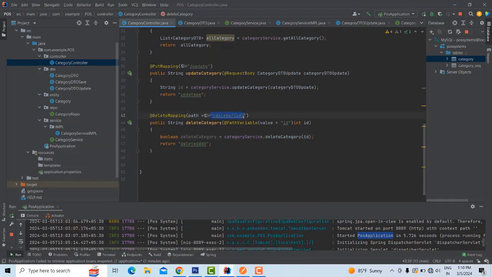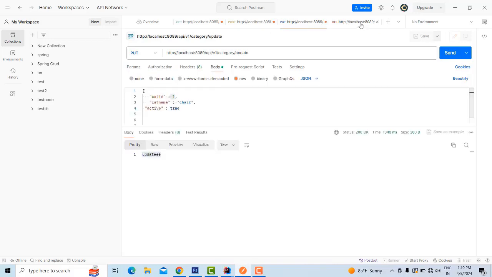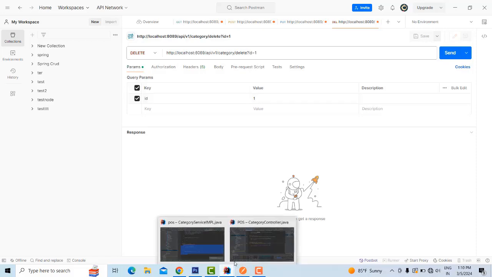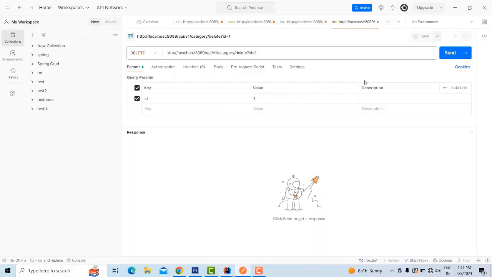You have the parameter id, you set it as a param, key id. The id I'm going to delete, this id 1 I'm going to delete. So add the params 1. Now set it here, delete mapping, click on sending.